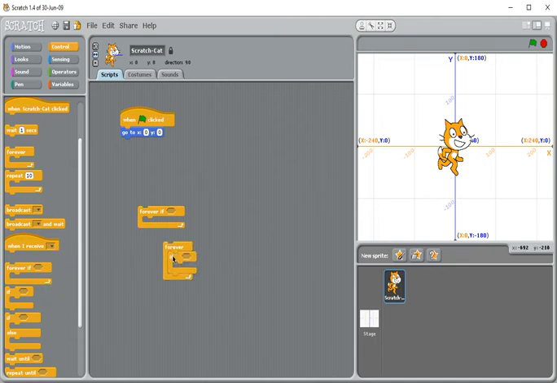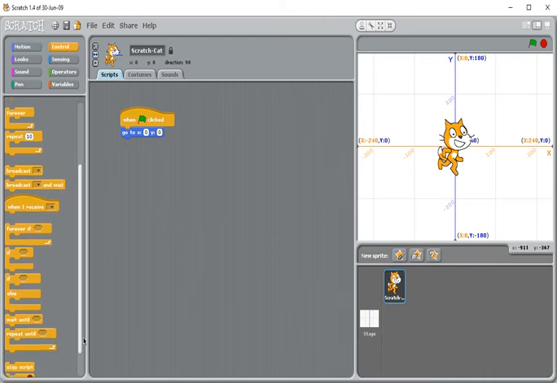And speaking of that, the forever makes sure that everything inside it goes on in a loop or forever. And the forever if checks for an if forever. If something is true, then it will do a certain something. The repeat 10 times, it's kind of like a forever loop, except it does what a forever loop does for a limited amount of times. Maybe not too limited though.